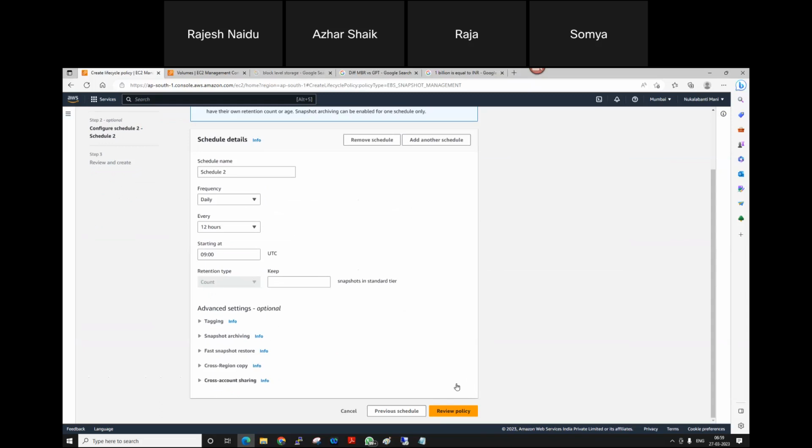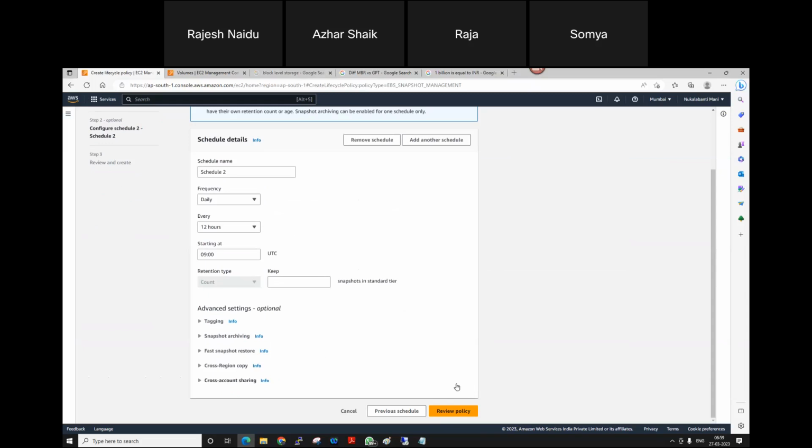What is the use of it? You don't have to manually go and take a snapshot for important servers. You can create a scheduled job. Automatically it will take a snapshot and delete the old ones after the set number of snapshots are created. This is also a good feature to save our disk space.